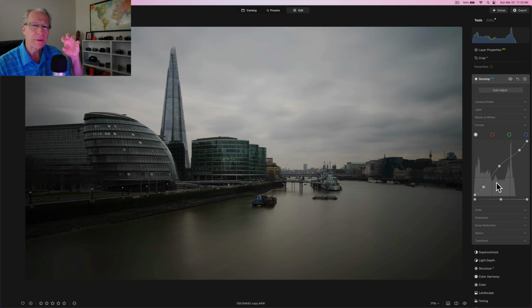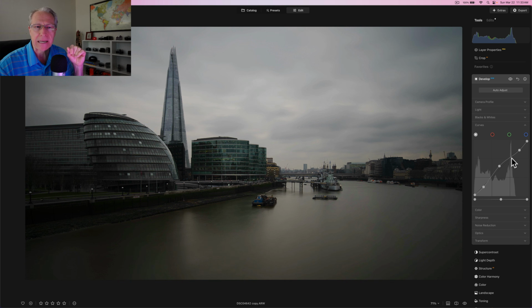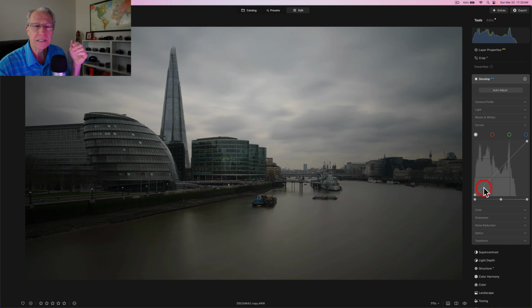And now I'm starting to get a little bit more custom because I'm dropping more points. And the more points that you have, the more areas of impact you're having. And again, it depends on where you are on this spectrum of light. But you can see before and after, I've done a nice job of adjusting the contrast in the photo. Again, if I don't like something, double click and it sends it back to its normal position, effectively erasing that. So you're not going to break anything. It's super simple. Now, the other thing too is the more points you have, the more you can isolate specific areas.